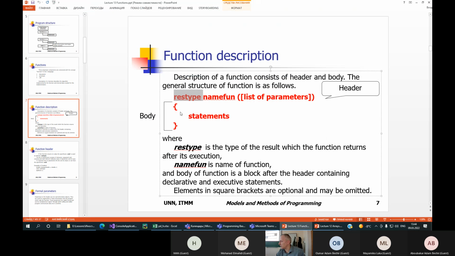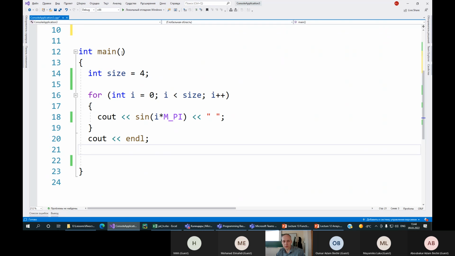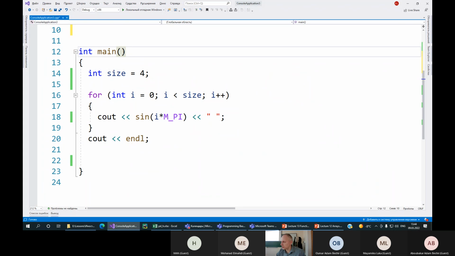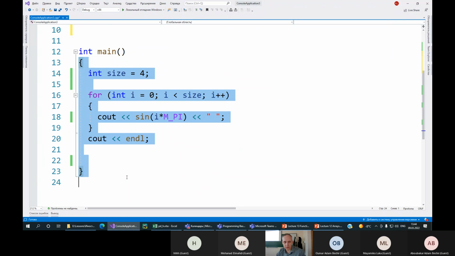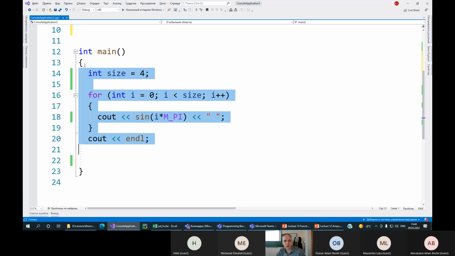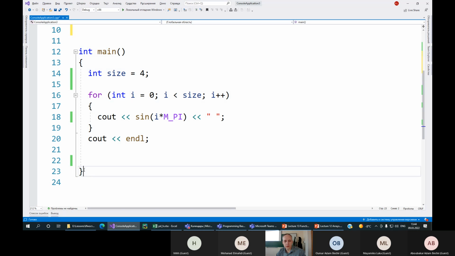What is the type of the result for this main function? It is int. What is the name of the function? Main. The list of parameters is empty. No parameters. And this is the body of the function: several lines of code between the open and closed brace.